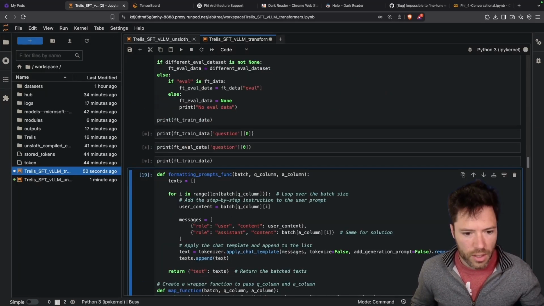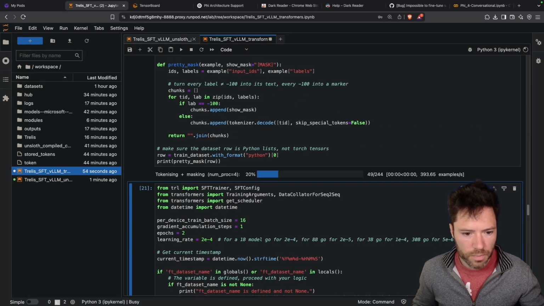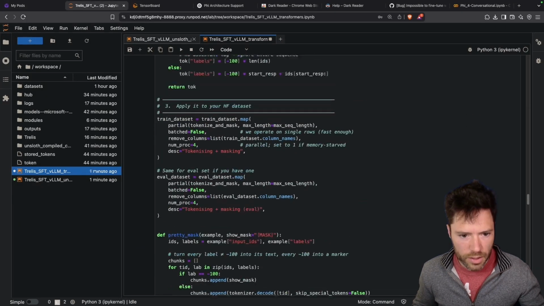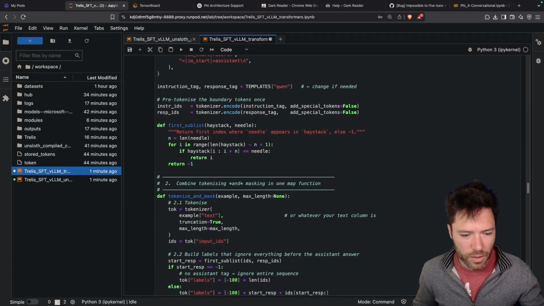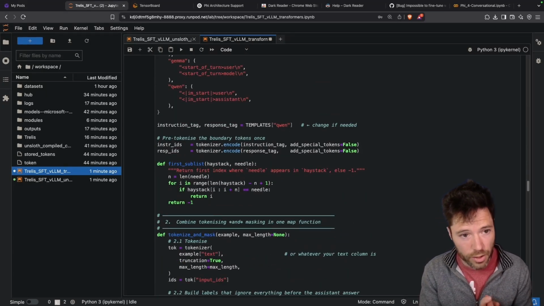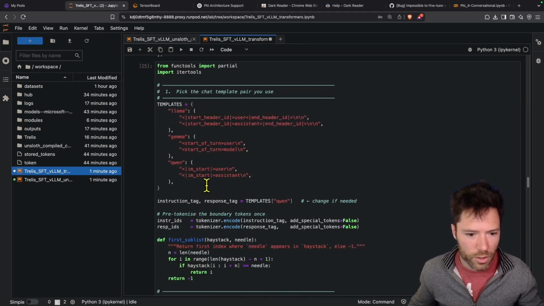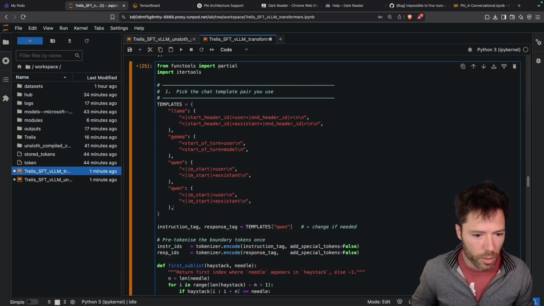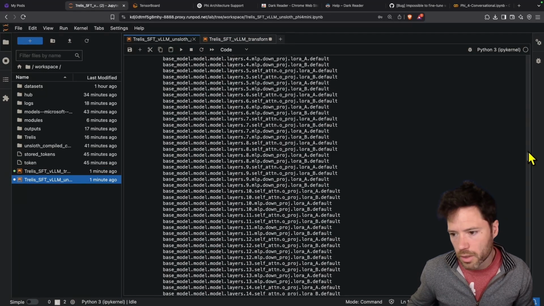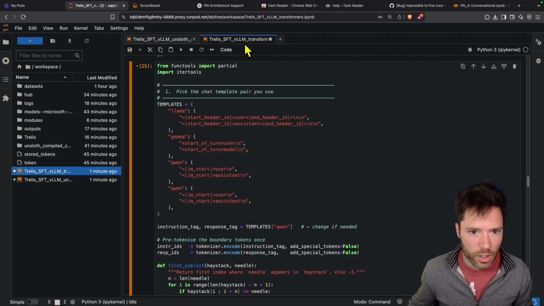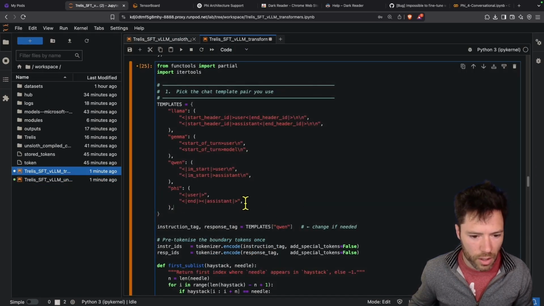Okay, we load the data sets and the formatting function. And yes, there's a difference here. In Unsloth, you'll remember that after we set the trainer, we then adjusted the mask so that we only train on completion tokens. With transformers, the way I have it set up, I'm actually doing that beforehand. And I need to copy over this code here so that we can select phi.